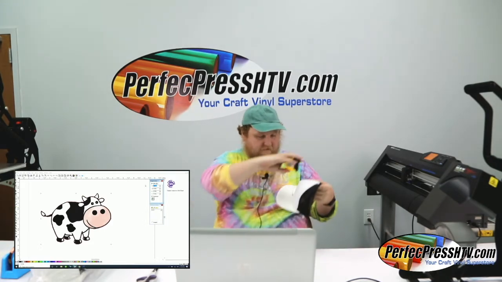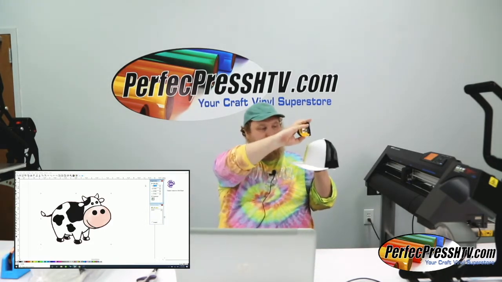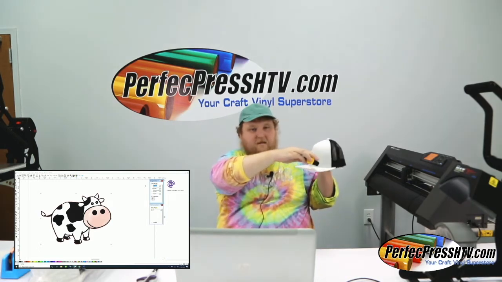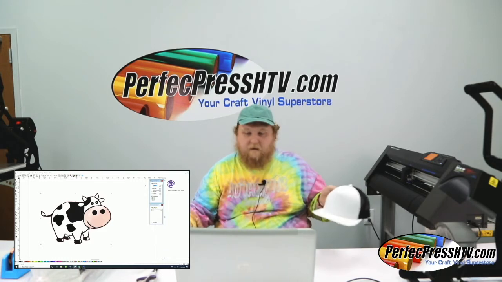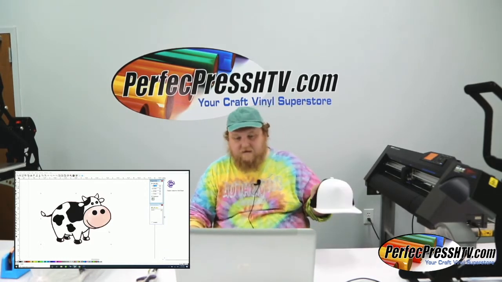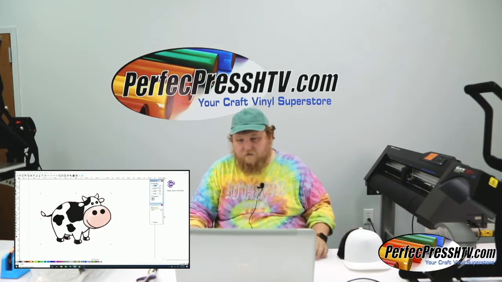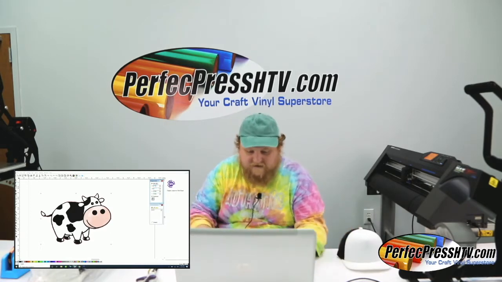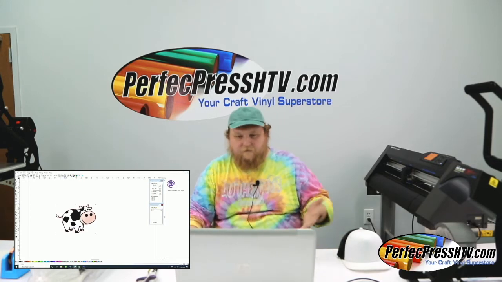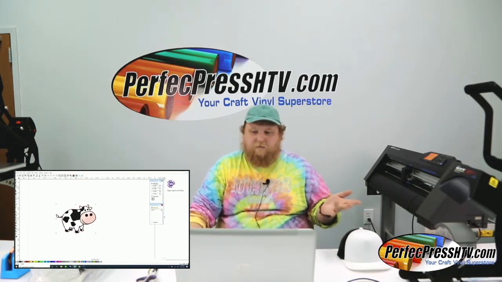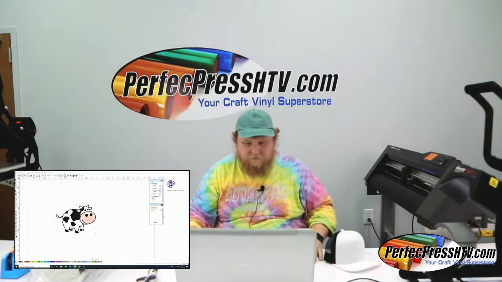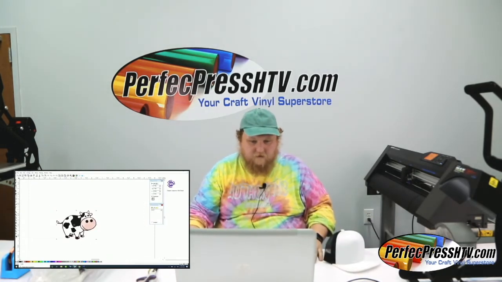So on a hat, you have about 3 inches of height that is a pressing area, and then about 5 inches width that you can easily press with. So on my design, I want to make sure it's within those parameters. So with this little cute cow I'm working on, I'm going to drop him down to be 2.75 tall. And that kept in proportion makes its width 3.78, so that will fit within that 3:5 ratio. So I got a cute little cow here.